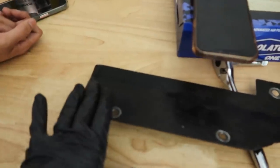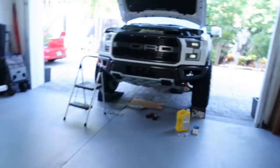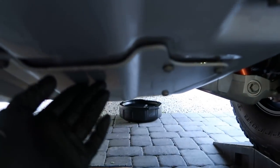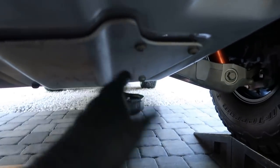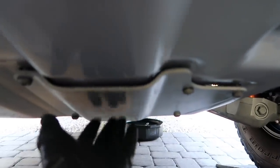But once I put this back in, I'm putting back 3 10-millimeter bolts as it should have been to begin with. So I'm gonna go ahead and start by removing the oil drain plug, and then we're gonna remove this cover. And this is a T40 Allen that you're gonna use to remove this. I already went ahead and cracked all the bolts. And this is going to give you access to the oil filter.